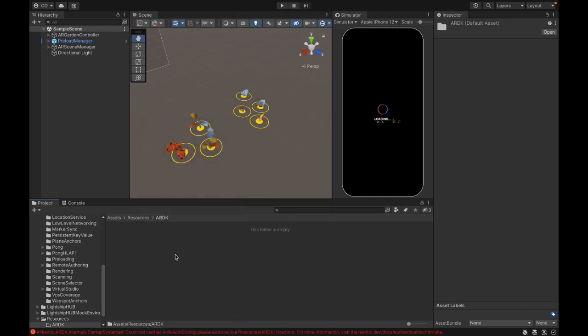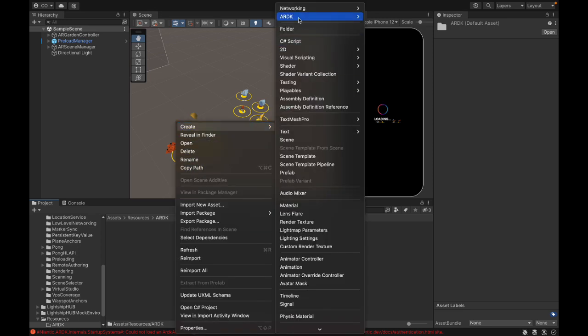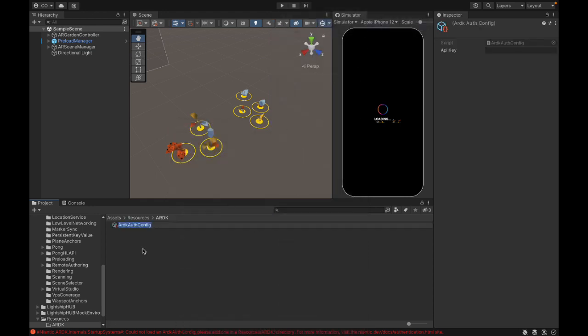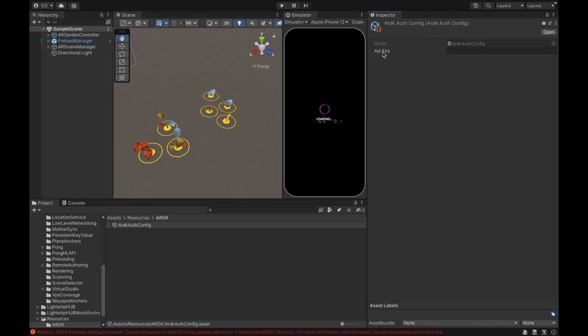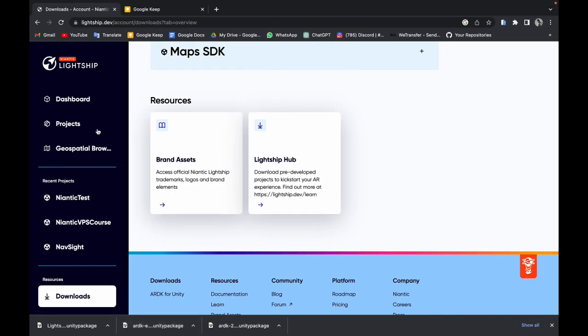To access it, you right click or you use your two finger to click on the touchpad. You go to Create, then look for ARDK, and then you get your ARDK config. You click on it, and immediately this file has been created, and all this file does is store your API key.